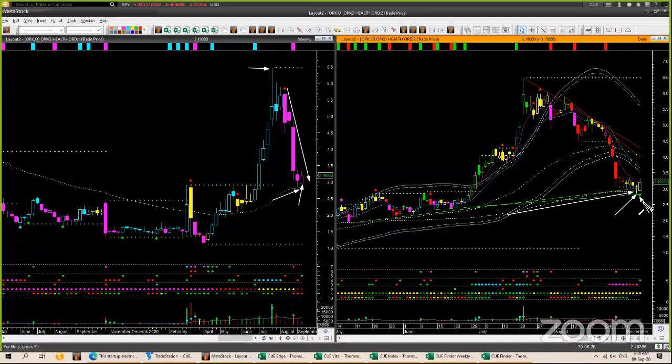That is how I found OPK, and I took a long position in this low price stock, considering that it is now having support at the white direction line and also multiple memory support lines, and that it had a bull release signal. Not very high activity, but high activity.